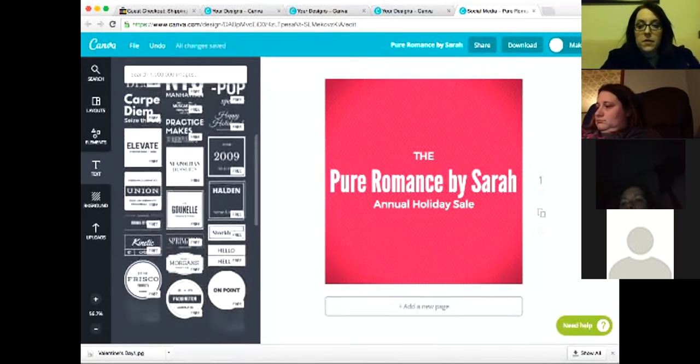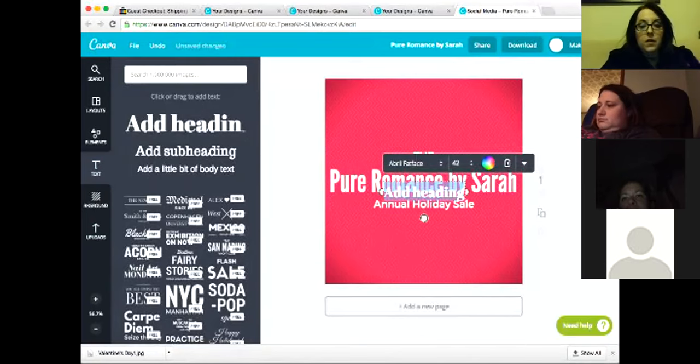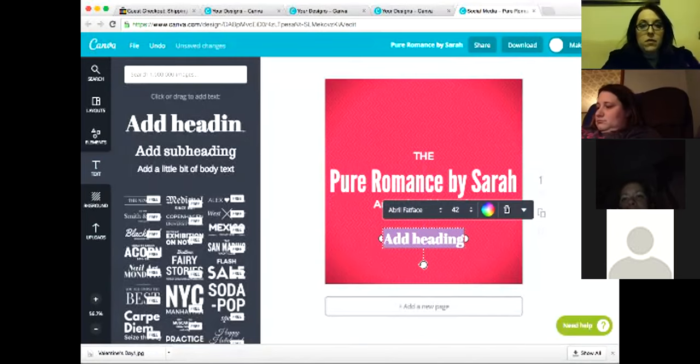Now, if you want to add other text, you can click your size. So go large, medium, or small. These really don't make any difference. You can always edit anything that you want to do, but just click on that. You're going to get the four-way arrow. You can scoot it down where you want to.